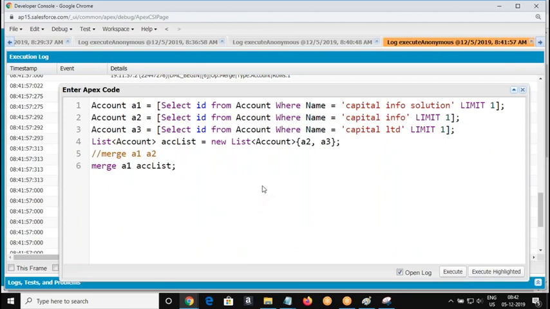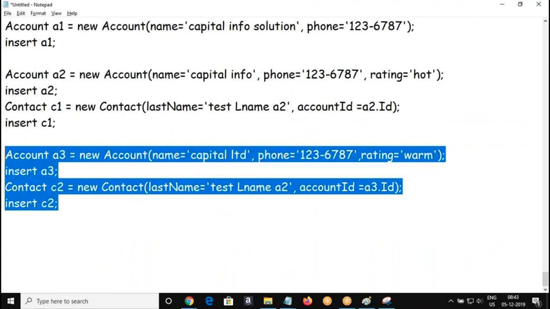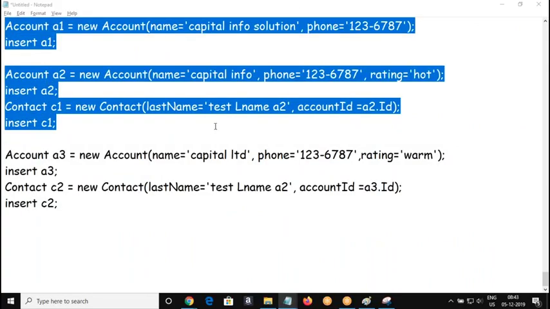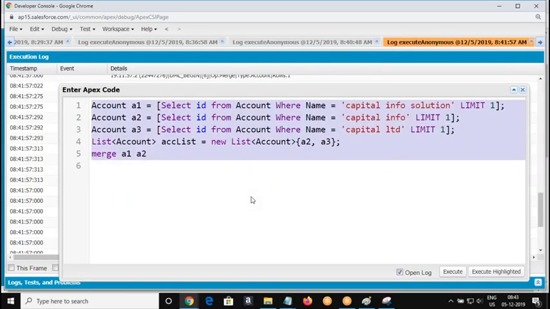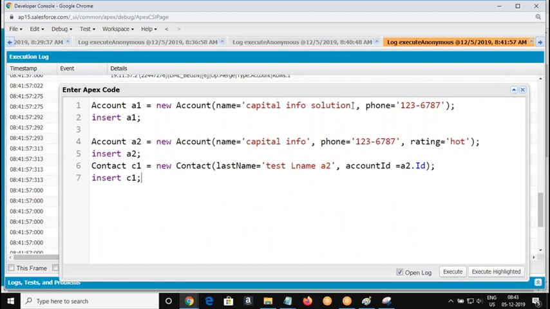Okay. Right. I go with the two records so that I get better clarity on this. With the two records now.